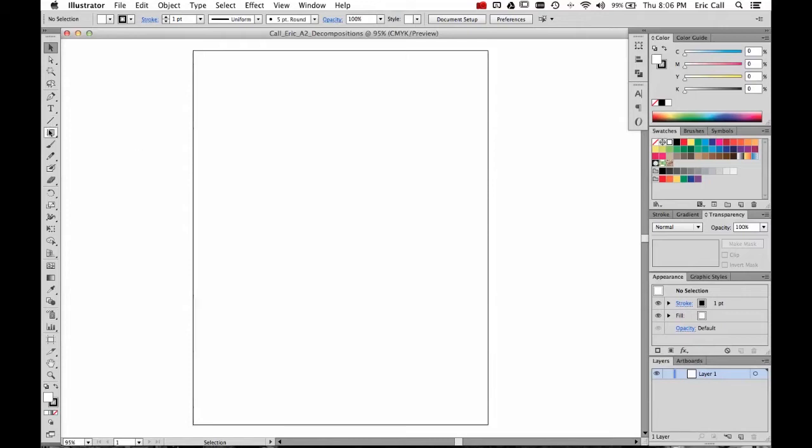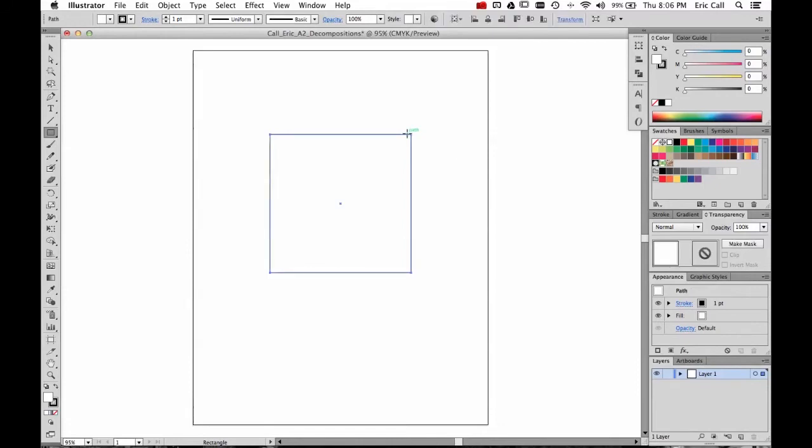So I'm just going to go ahead and make a square here. So I've got just this plain square, and I want to kind of make other shapes inside of it to break it apart in interesting ways. And then I'll highlight whatever lines I think are most interesting to create almost like a logo or a mark that I find really interesting, and that's what the assignment will be.